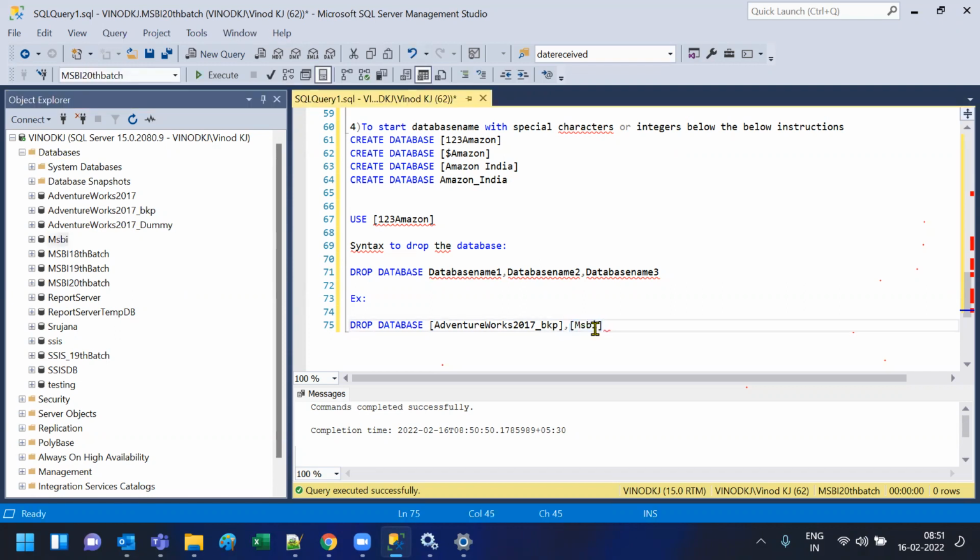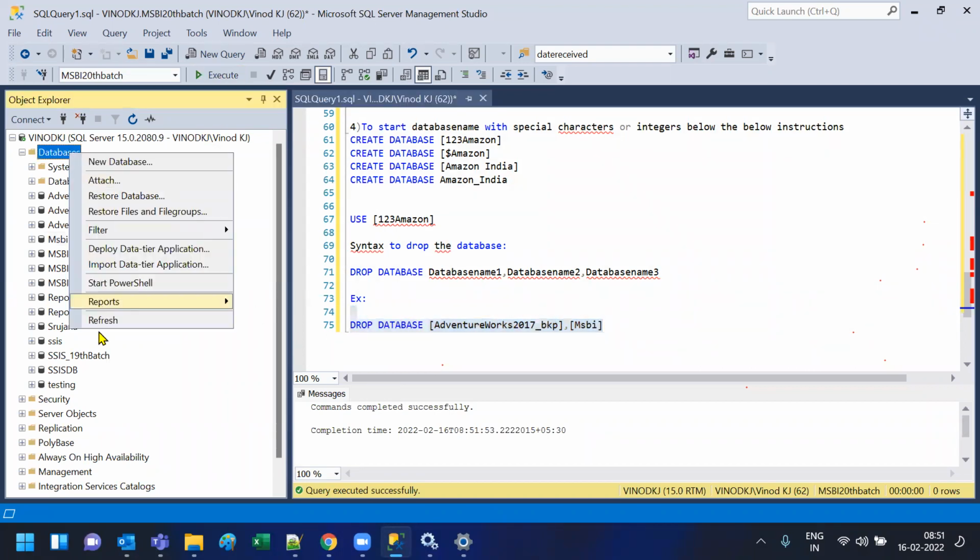You can drag and drop or type it, no issues. When you drag and drop, SQL Server will by default give us the square brackets, and it is not mandatory to have them, but even though they are there, nothing will happen. That's fine. I'm keeping two databases at a time, guys, and dropping them using a single syntax. Now both the databases will be gone.